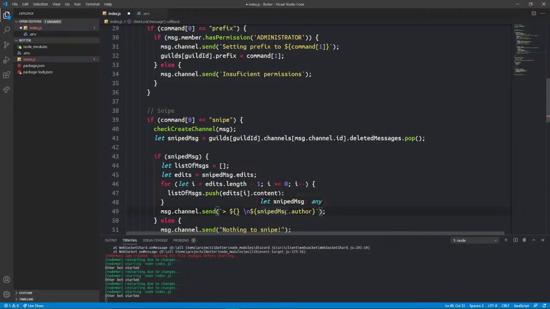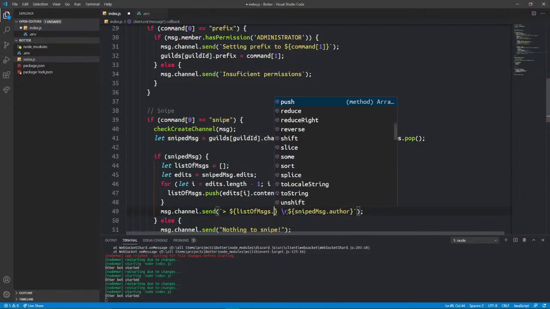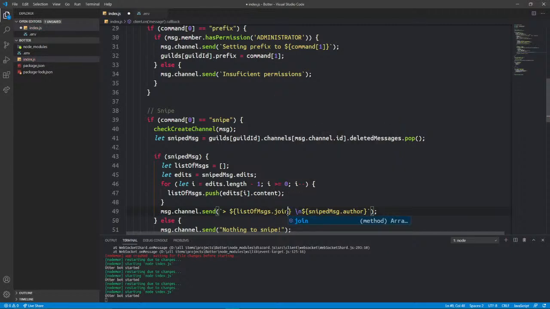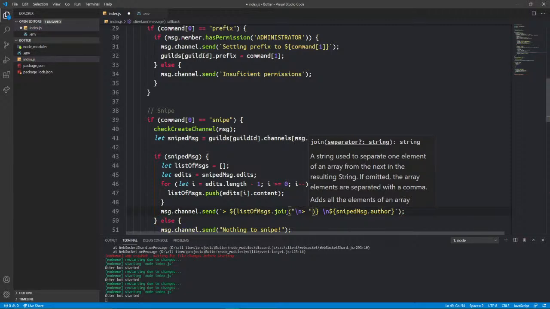Then we'll do list of messages, and then we'll join the list into a single string, and then we'll separate it using a line break, and then the character to signify that it is a quote.